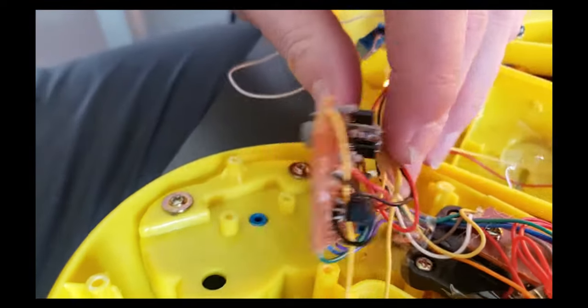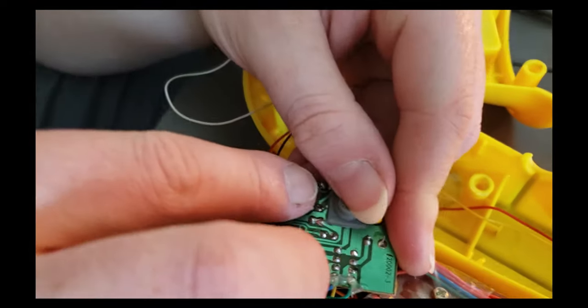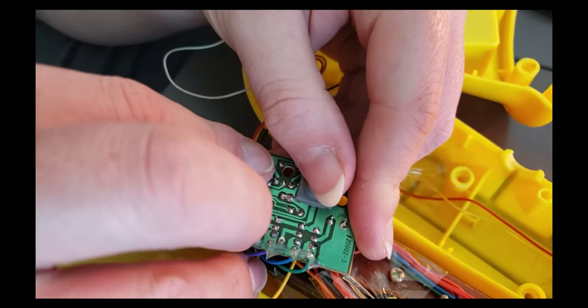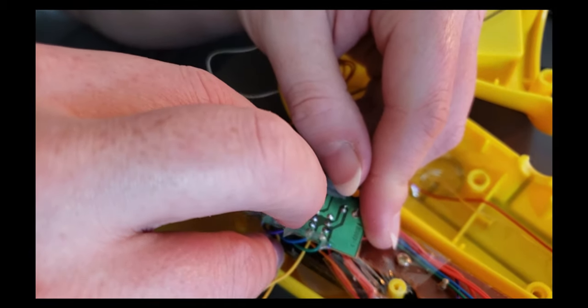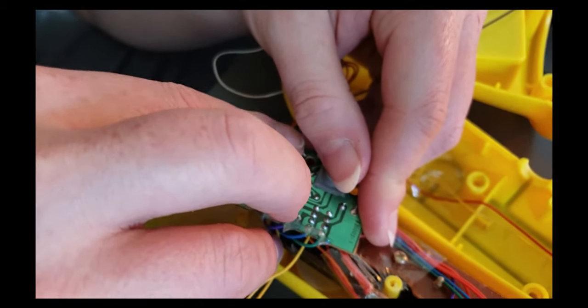So let's go ahead and see which one of these. Play it again, everybody dance. Cha-cha. Play it again, everybody dance.